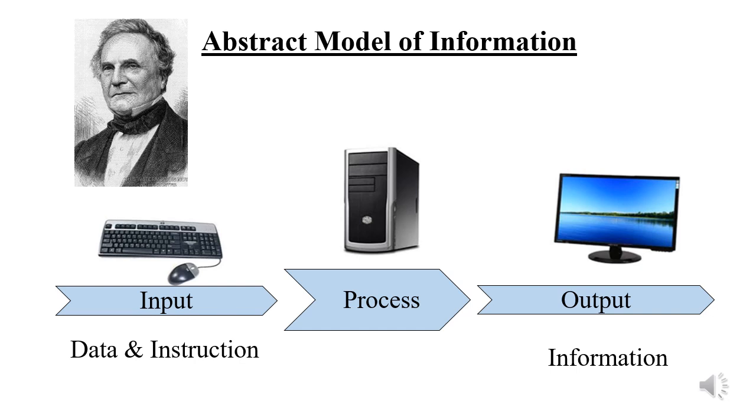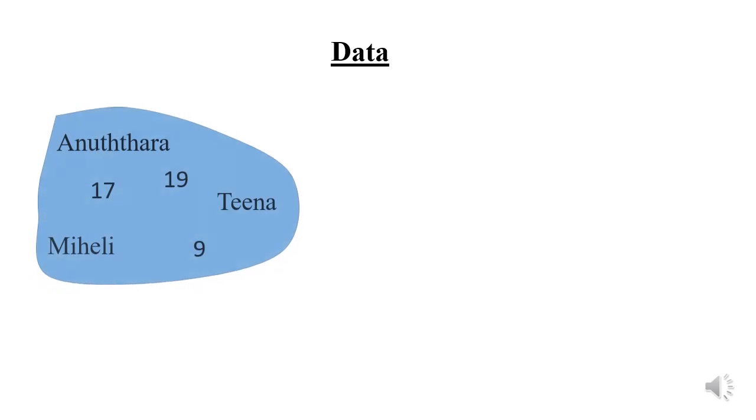If someone asks, what is a computer? The best answer can be given using the abstract model. A computer is a device that receives data and instructions entered by the user, processes that data according to the instructions given by the user, and outputs the information. It was shown in the abstract model that information can be obtained by processing data. Accordingly, it became clear that data is unprocessed and used as raw material to provide information.